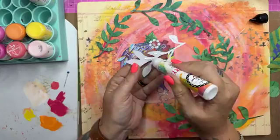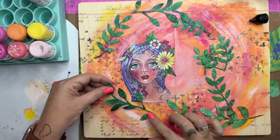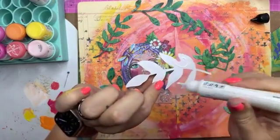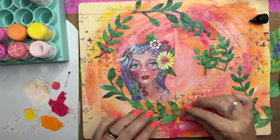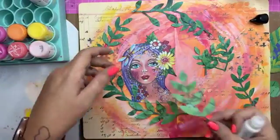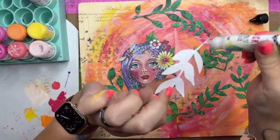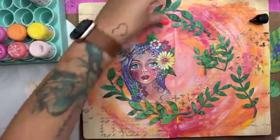So now I'm just going to add in some of my leaves around my edges, and I'm not going to go edge to edge to edge on all my leaves. I'm just going to glue. I can add more glue later. So I'm just wanting to secure and pop them into position. I feel like that one needs to go up there. And then I can tuck something in underneath if I need to. I've got a little bit of room here to pop a flower.